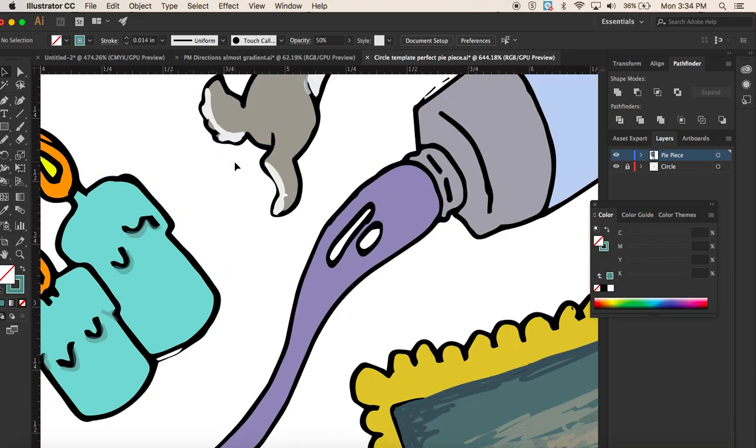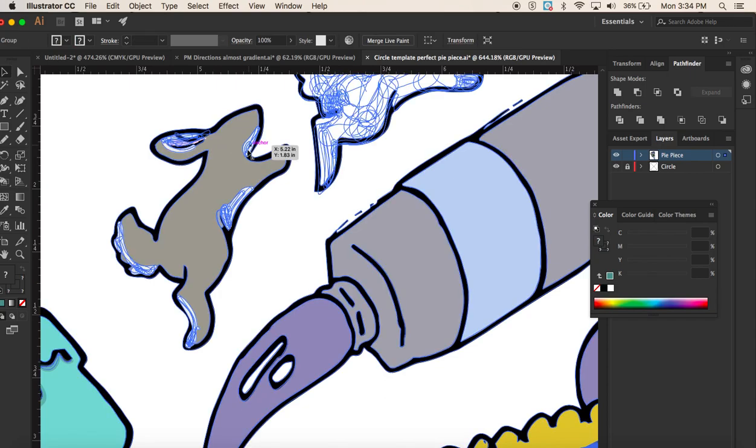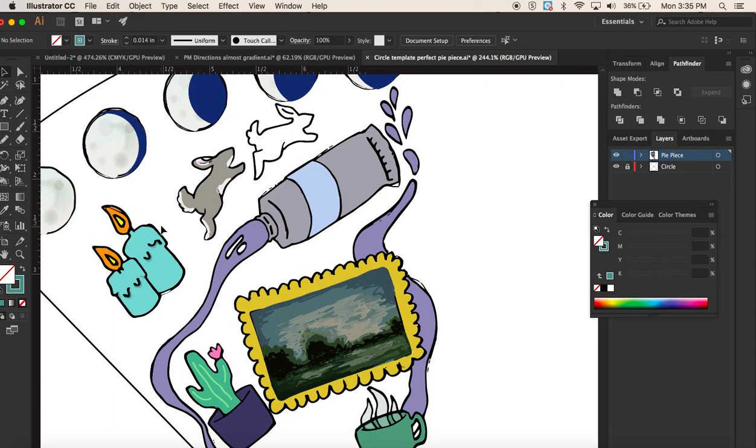And here, same thing, this rabbit has all paint on it. This is a paint line, this is a paint line, this is where you can see there's pink and white, because all these details are just too small to draw. But your work can still have tiny details, you have to make it in Adobe. So look at your artwork and think if there's any way you can paint on it. Oh, the moon also.